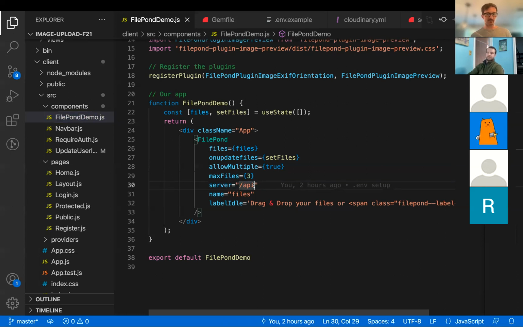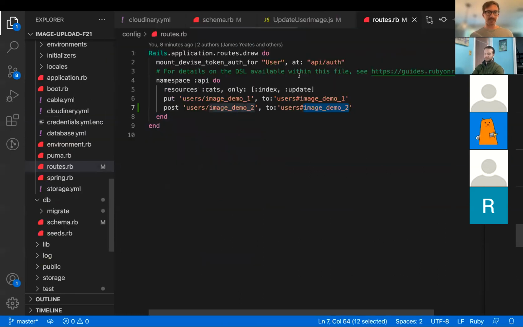Hopefully it just magically works. The first thing I'm going to do is switch this server URL to the API call that I just created. I can't remember routes. It's users images 2.